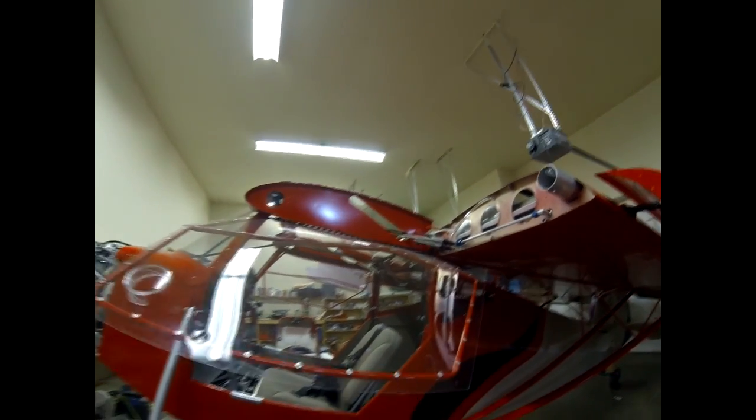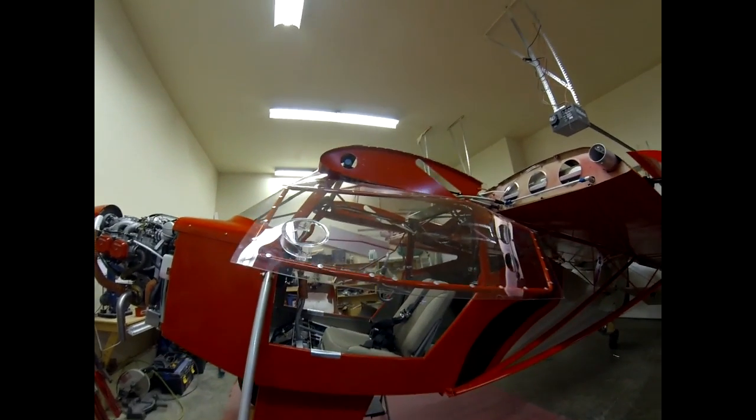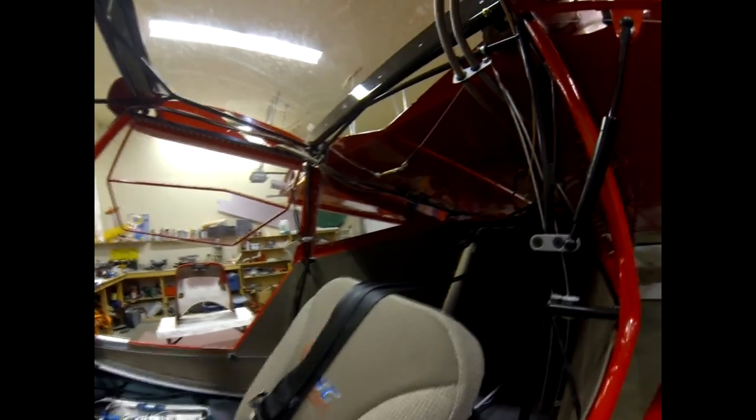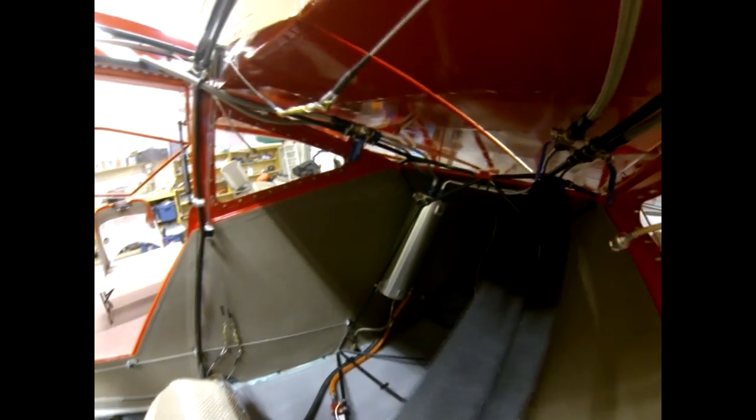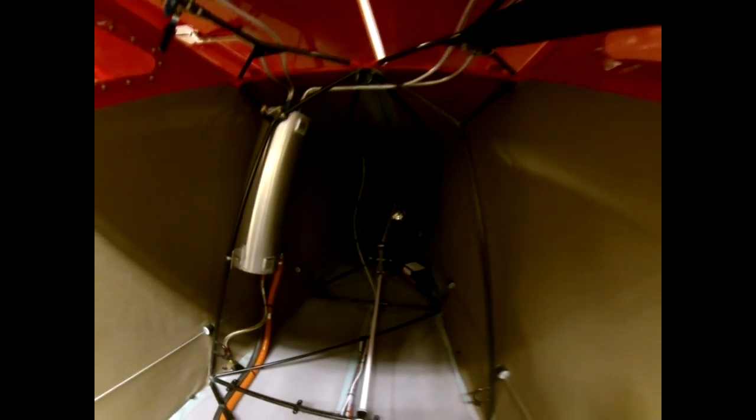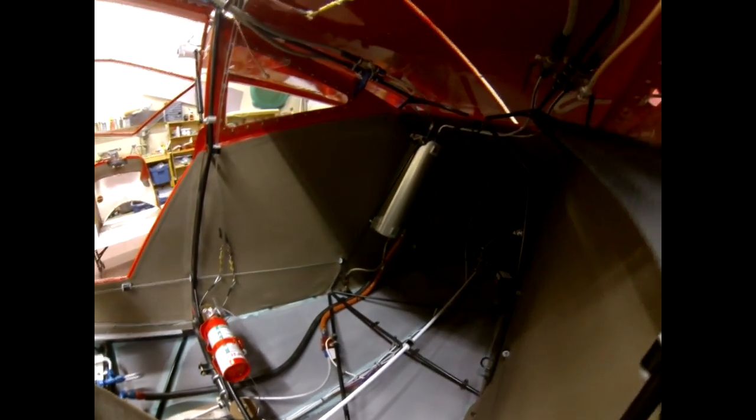As far as how I've plumbed the fuel system in the cabin — here's the door setup, nothing special, just Lexan. In the cabin I've plumbed selector valves in the back. I did a transition from the AN fittings on the flex line down into the actual soft aluminum line going into the header tank. I've got the bigger header tank in there, which is a requirement for the 914. I also ran a fuel flow meter for the return flow, because there's a return line on the 914. In the back I have the TCW backup battery system because I'm running the G3X.